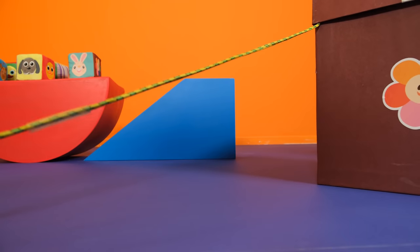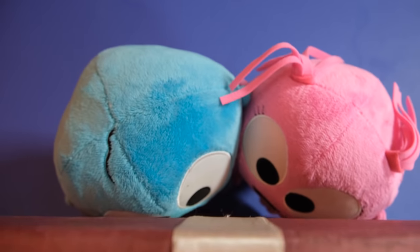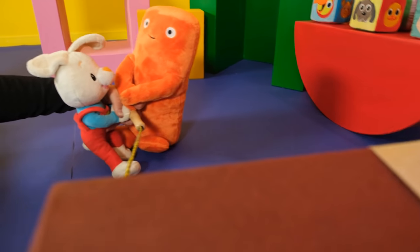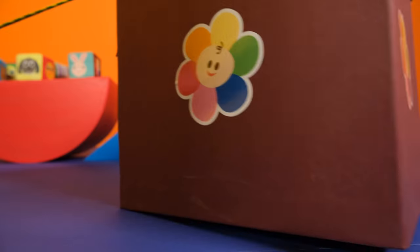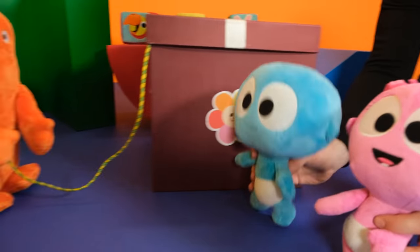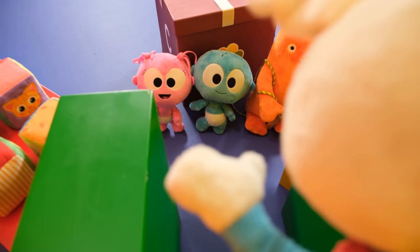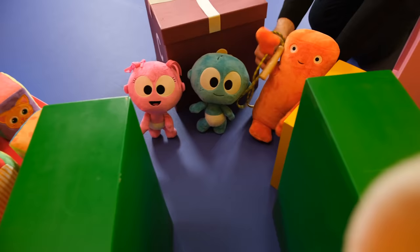Look at that! A box of surprise toys. And look, GooGoo and GaaGaa are pushing it. And there's Harry and Hug pulling it from the other side. What are they going to do now? Okay, guys, are you ready? I'm going up. Throw me the rope, Hug. And I'll pull the box up. Are you ready, Harry? Here it comes.